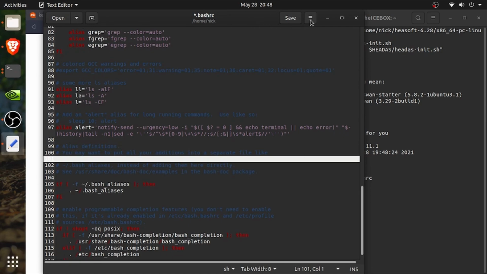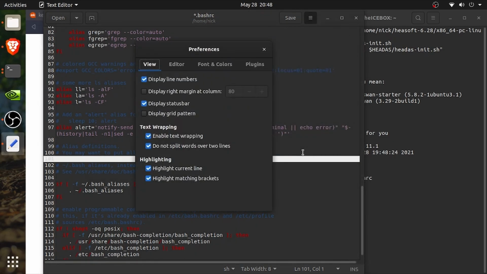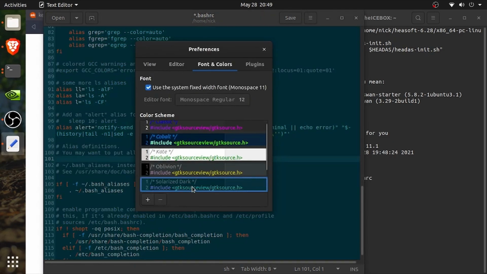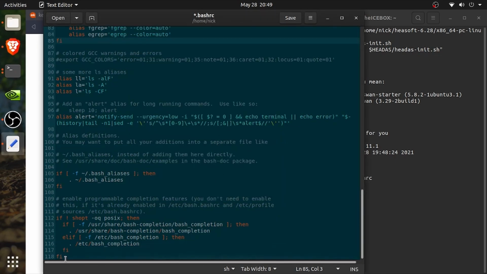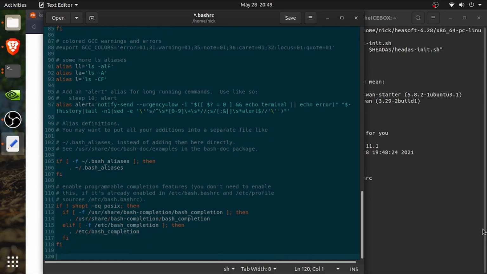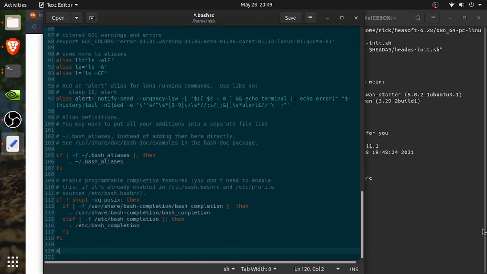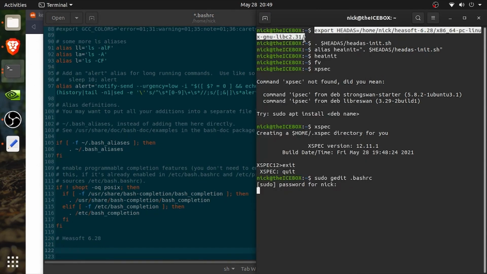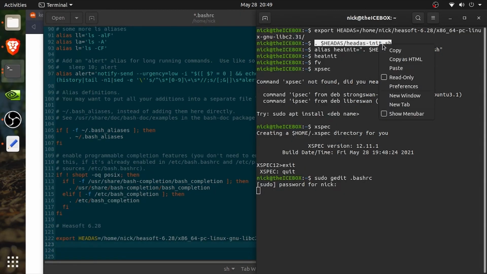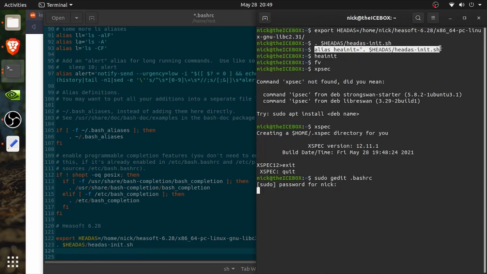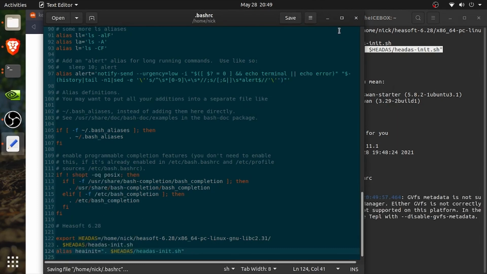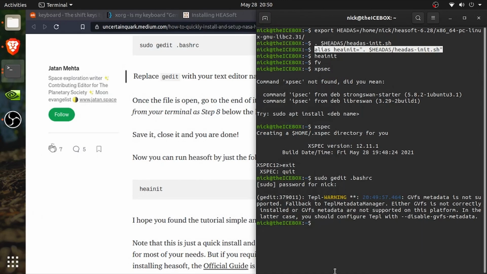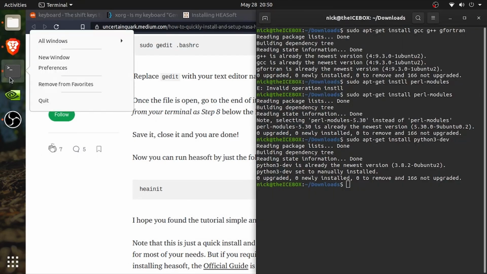But what you're going to do is navigate your way down to the bottom of your bashrc file, and we're going to put in two new lines here, and we're just going to comment and label the next couple of lines as HEASoft so we know where it sits in the bashrc, and then we'll just copy and paste those three commands that we typed into the terminal window before. We should be able to see that there's this error message, but disregard that because I always get that error message and it never seems to be a problem.